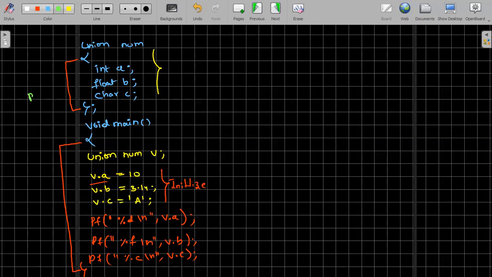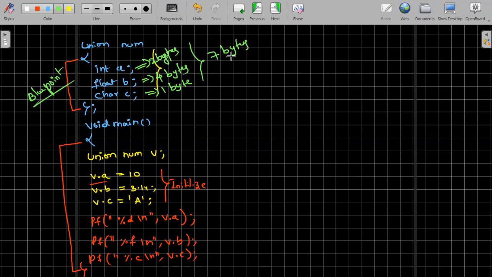Now, please understand when you are doing this union structure, this is a blueprint actually. It's a blueprint, and here it will take 2 bytes actually. 2 bytes. Again, this one will take 4 bytes. Again, character 1 byte. So like this, totally we can see 4, 5, 6, 7 bytes of memory. Totally it will consume 7 bytes of memory.